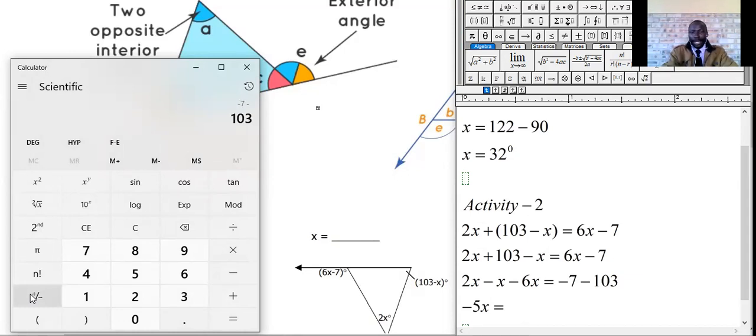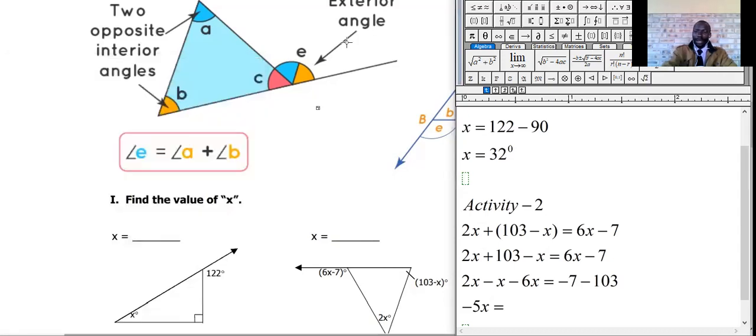Now, notice that before you start any calculation, you must ensure your calculator does not have any number written on it. Otherwise, the calculator will not know that you are doing a new calculation. It will just add the number that you are putting in into what is already there, and that's not a good thing. So the first step is to clear the calculator so that it is not having anything on the screen. Then you write the number correctly, minus 7 minus 103. What that gives you is 110, which is negative. So we are going to be having negative 110.